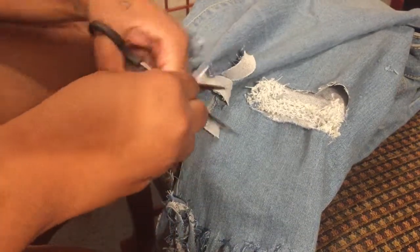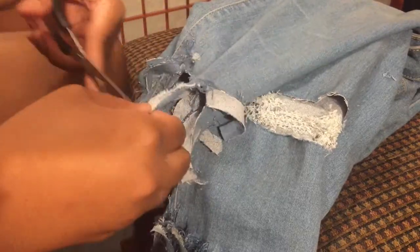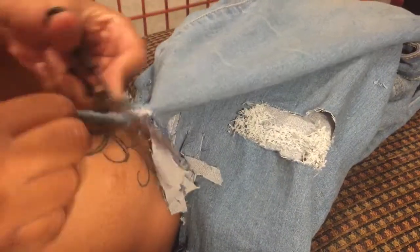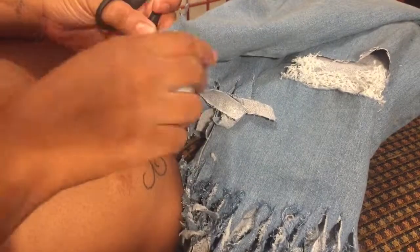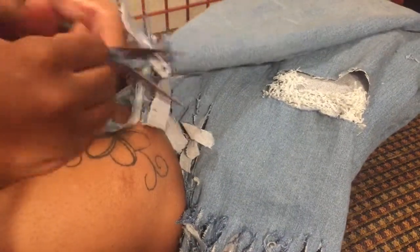And then you want to hold your scissors like that. Yes, sis. And then scrub that bit. Scrub that bit. You need elbow grease because my fingers were hurting. My arms were hurting. And it took me some time.